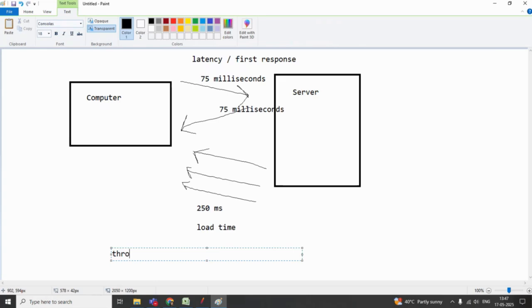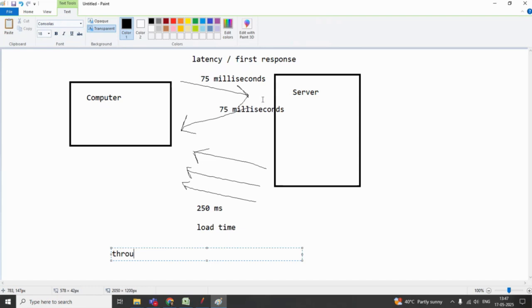Sir, can I say the response we get from the server is a load time? No, just don't confuse it. This is the time taken.